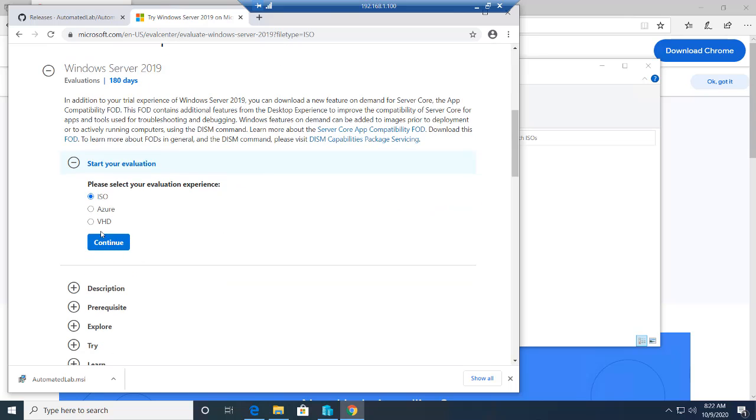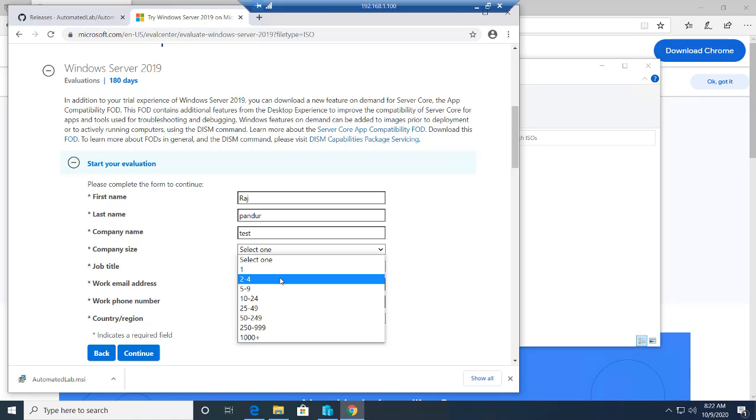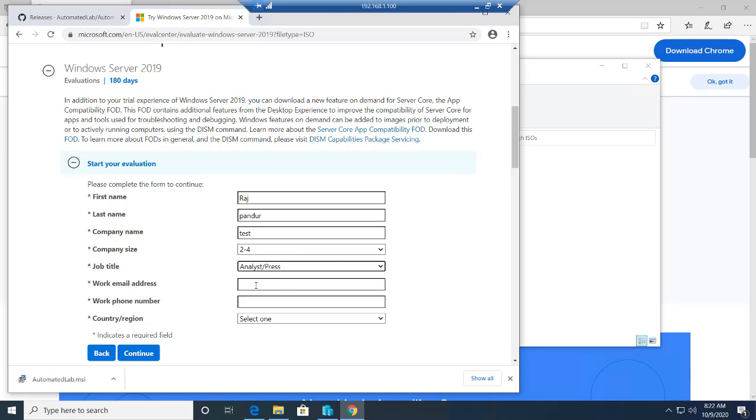So we need the ISO file. Let's continue. It is going to ask for some basic info, so let's give that to them. If you have an account with Microsoft, you can also log in using that. And that's not my real number, by the way.